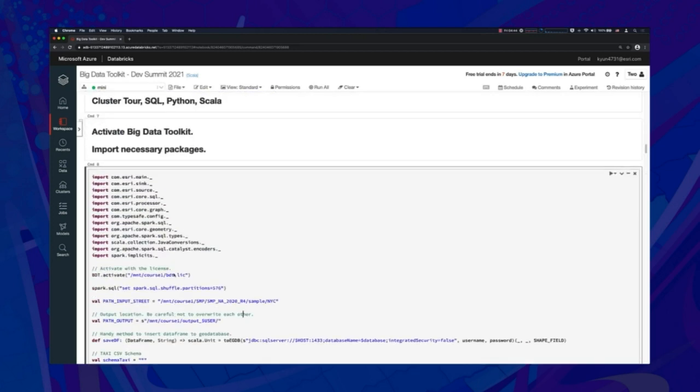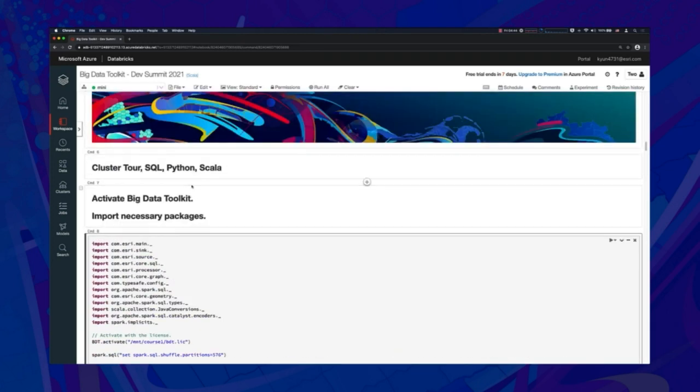One thing that I forgot to mention: to use BDT, the only thing you need to know is how to compose SQL statements. And if you like, you can use Big Data Toolkit with Python and Scala. But for today, I am using Scala.